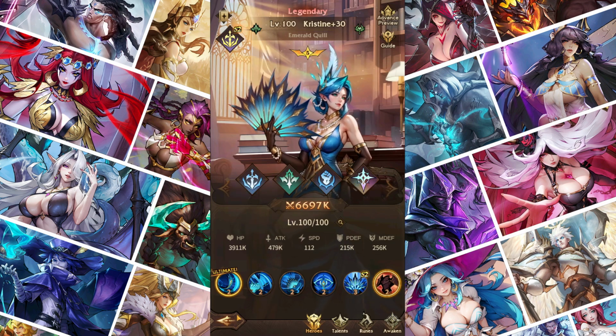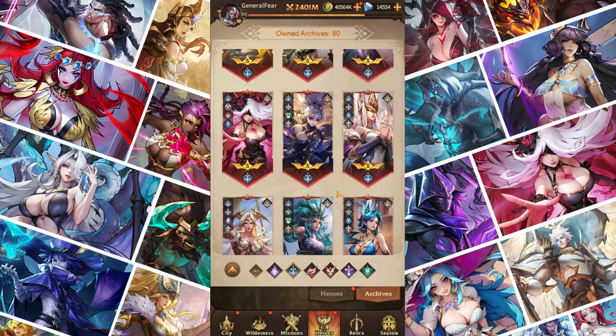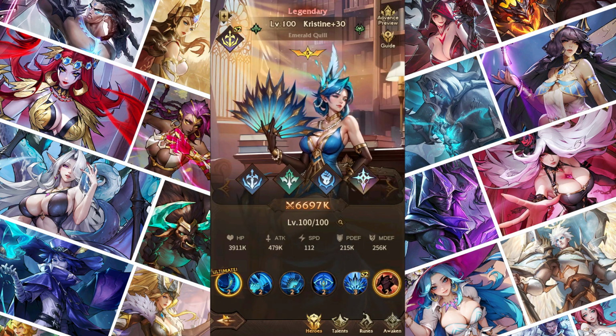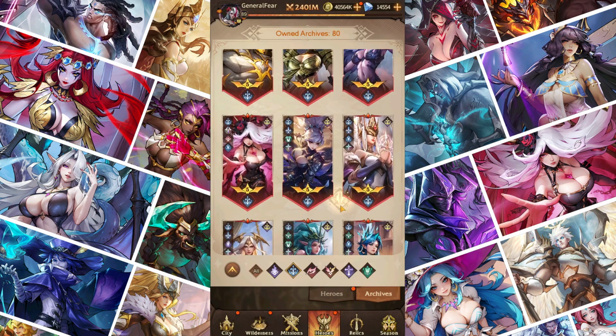But yeah, I would say prioritize her if you have the money probably, or you have the time, or if you're late game. But if you're early game, do not prioritize her because she's too hard for you to get, and she's not going to be doing a massive output for your team.